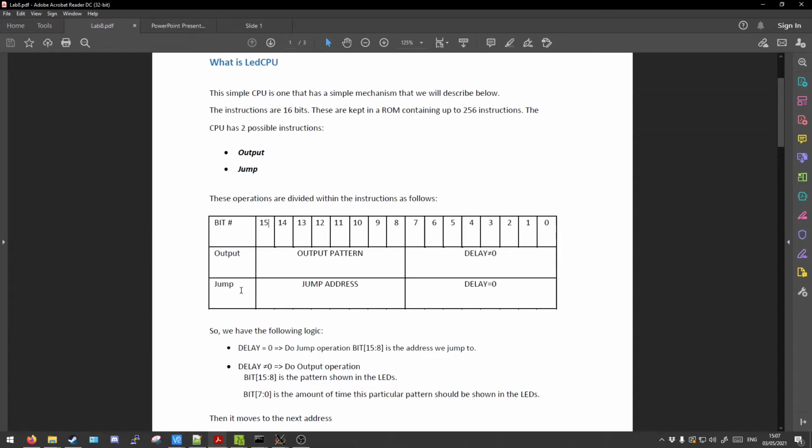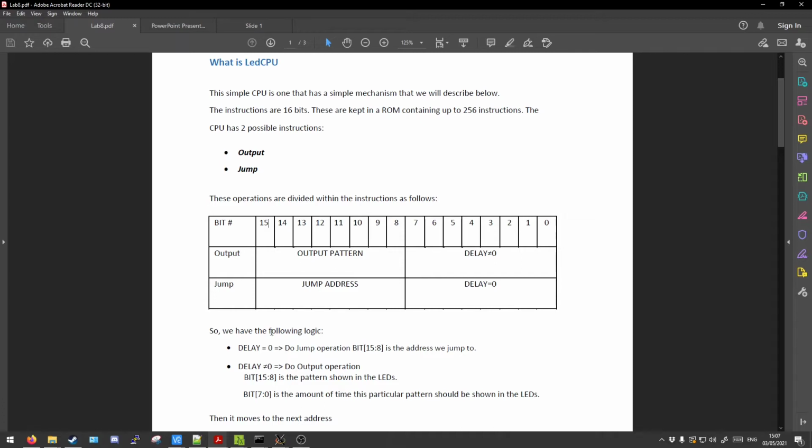For a jump instruction, we have 0 in bits 0 to 7, so all of these bits are 0. And in the 8th to 15th bits, we have an address to jump to.